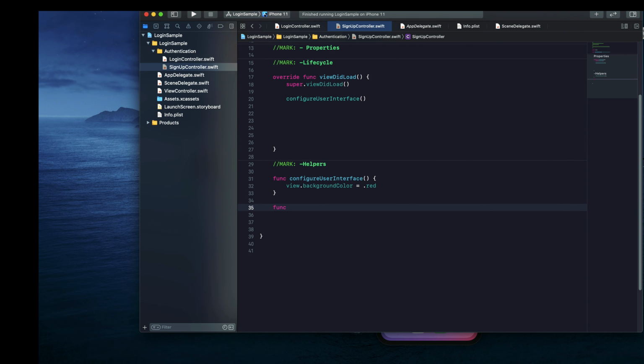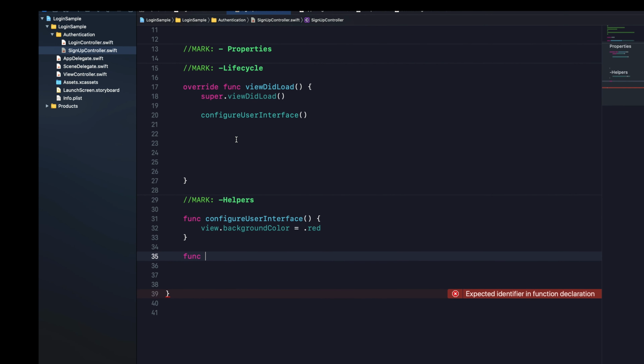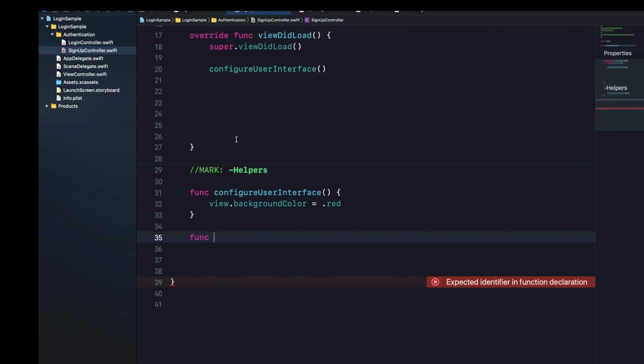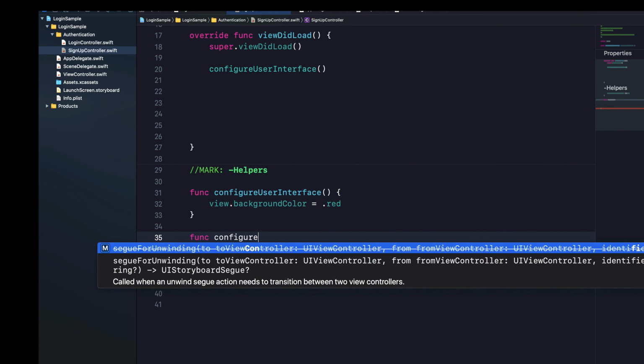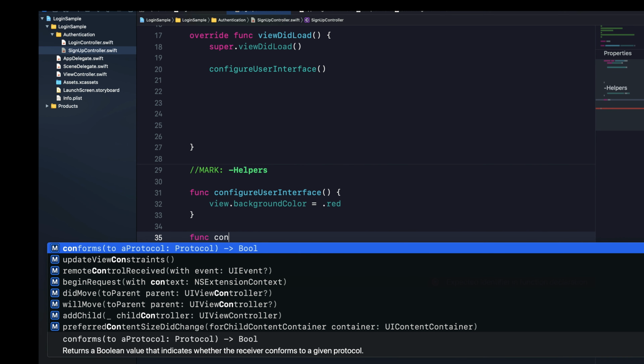So I'm gonna say func. Zooming it in more so you can see. So we're gonna say func configure user. Oh, I already did that one. My bad.